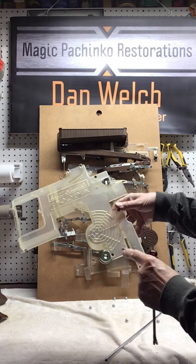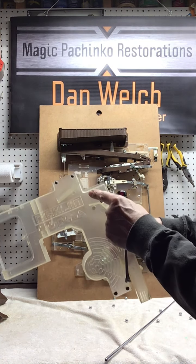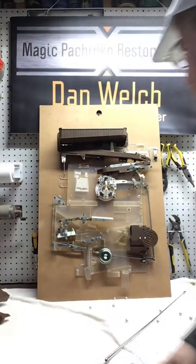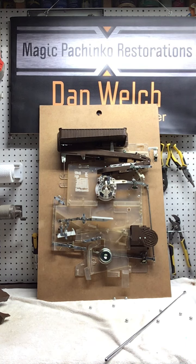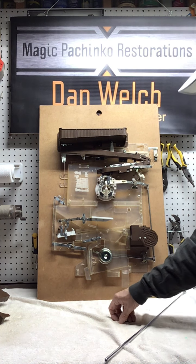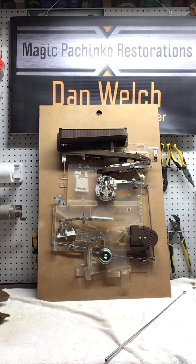So again, you can see the screws that I've left behind. These are the screws that hold parts in for when you rebuild it later. So there's a real good look at the internal makings of a pachinko machine. Again, this is a Nisogen Model B, but most pachinko machines in the vintage years in the 70s are basically all the same. They do get laid out a little bit differently, and there are some machines that are quite a bit different that don't have a center jackpot. They've got jackpots in other places.